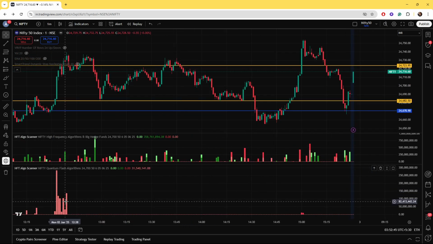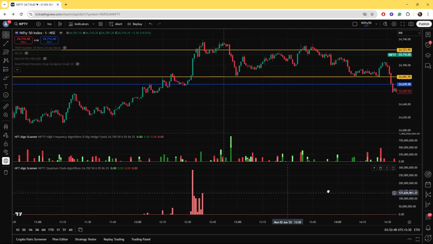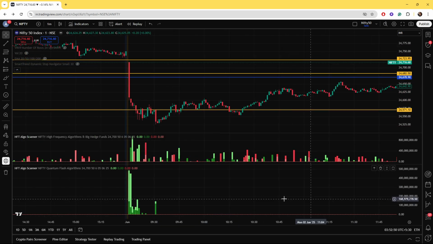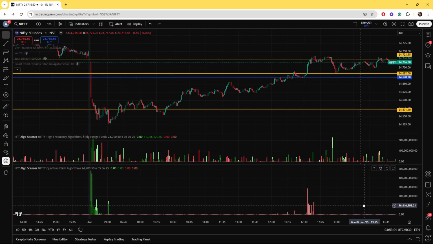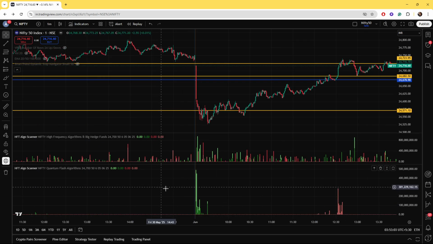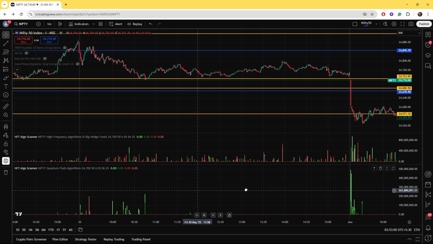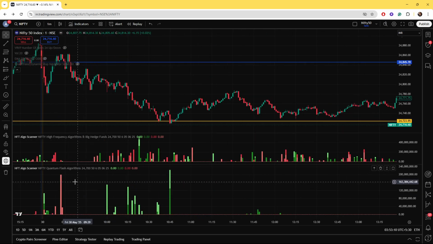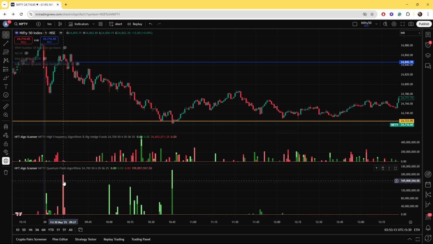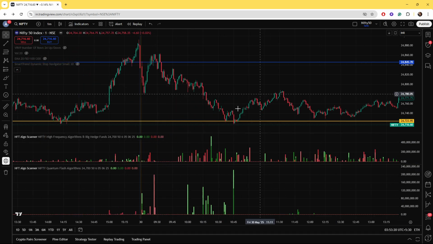So call writing happened mostly here, and then after that you saw this fall coming in, and again here as well, put writing happened mostly, and then it went up. Okay, so here two reversals came in throughout the day. So that's why we are only able to catch them sometimes with our model. And here as you saw, yesterday if you see here call writing happened and it fell. While falling they started doing all this put writing and took it up.